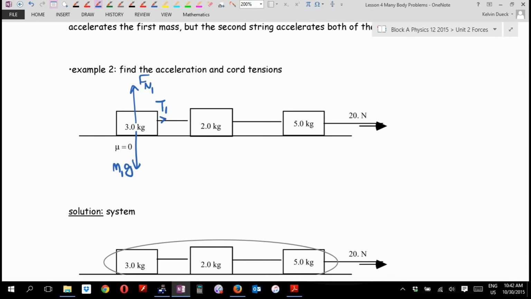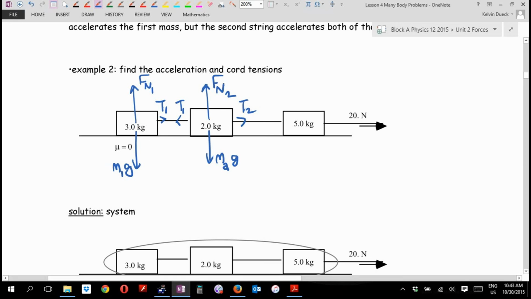What are the forces acting on mass 2? Get the obvious one. M2G. Is it sinking into the ground like quicksand? Is it flying into the air like Superman? No, you say. Normal force number 2. Is there a rope on the left of it? Yes. Which way is the rope to the left of it applying a force? This is forces come in pairs. Is there a rope on the right of it? Yeah, that's what's accelerating it forwards. I'll call that tension 2.